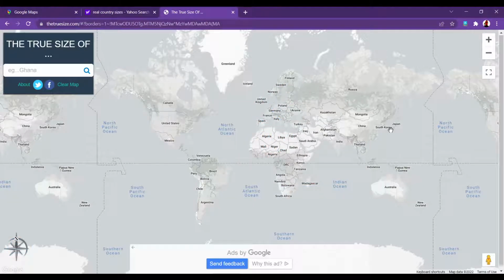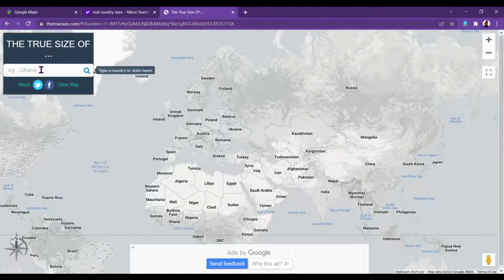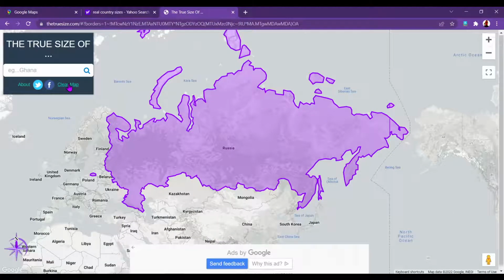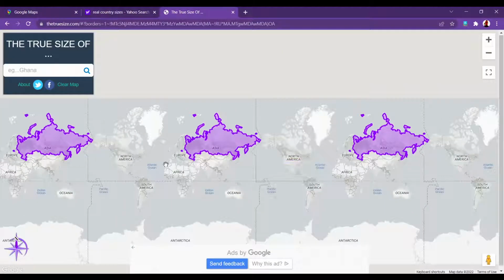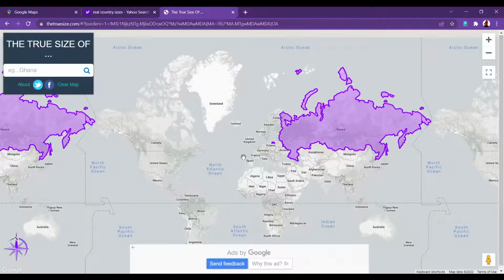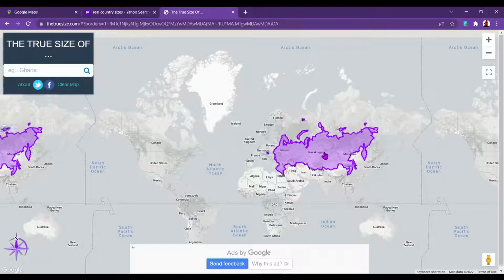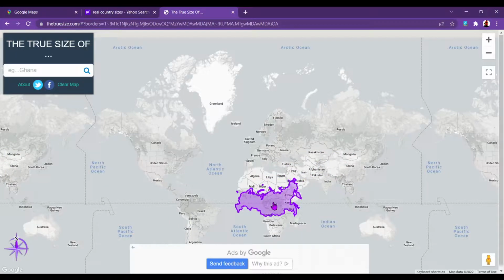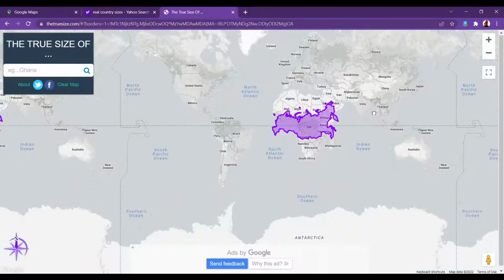I think the biggest test is Russia. As the largest country in the world, it's unquestionably still going to be the largest country in the world. However, when you bring it down, it's not as impressive as it looks.